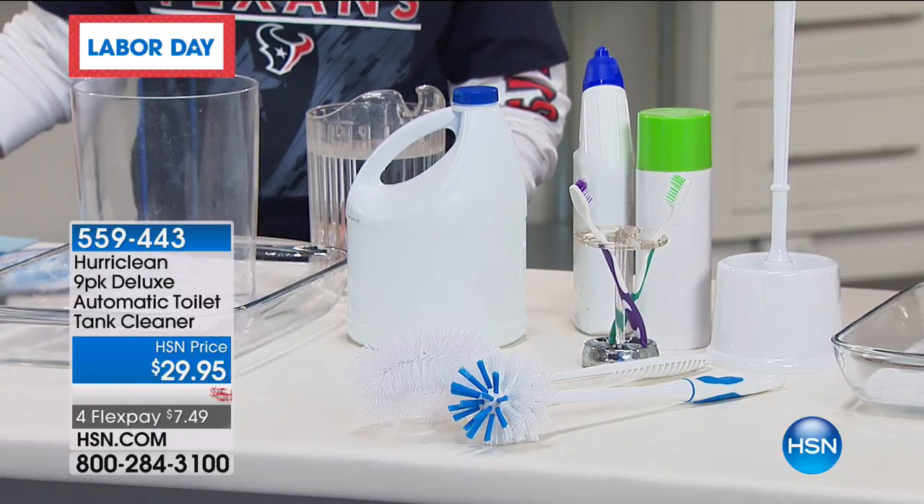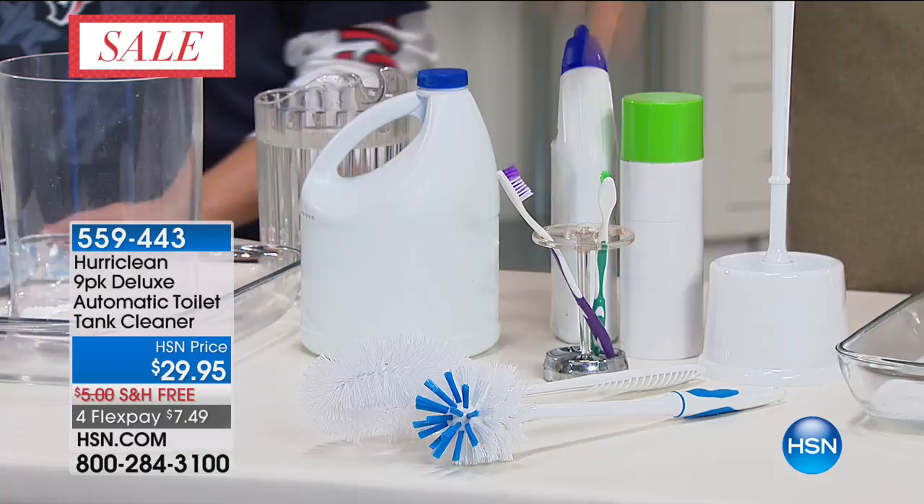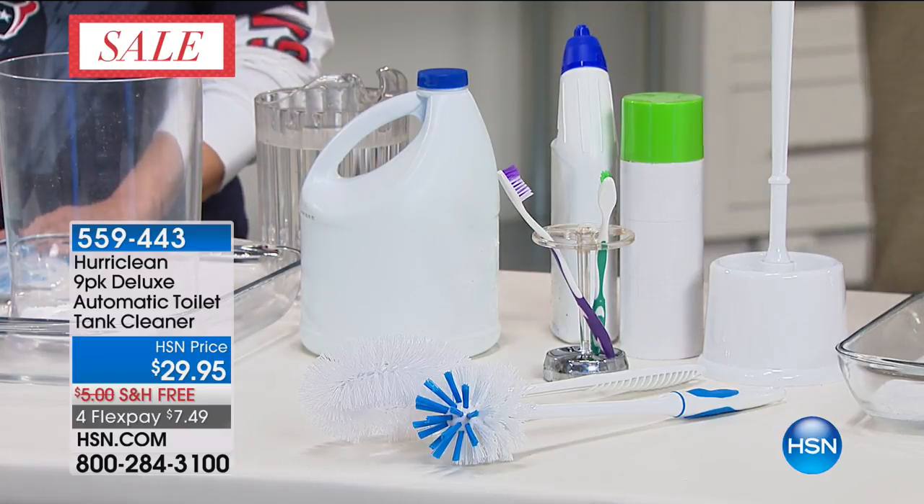Think about this: when you flush your toilet, it is well documented that it creates a mist - it atomizes the water and it goes up into the air. Where's that water coming from? It's coming from the tank. So why wouldn't you want that tank to be clean? This is a two-and-a-half-gallon fish tank - toilet tanks can range from about two-and-a-half gallons all the way up to seven, depending on how old they are. Older toilets use more water. I'm going to pour some Huraclean in - remember the motto: tear, pour, and nothing more.